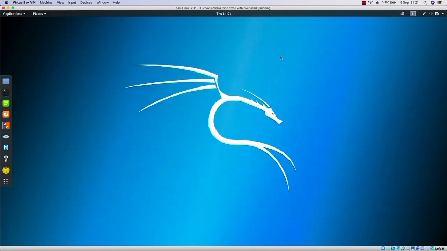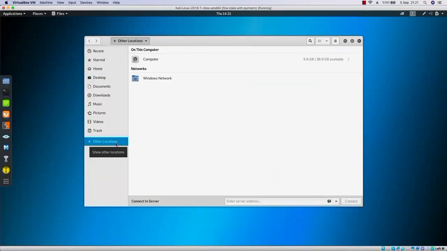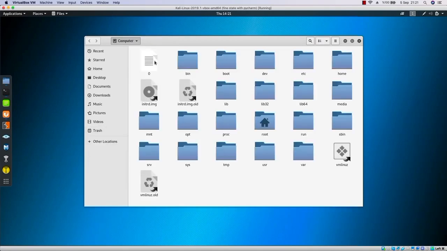In order to make this website, you have to go to your root directory. So I'm just going to open my file manager and come to this other location. What I'm searching for is inside of this computer, and it's a folder called var.